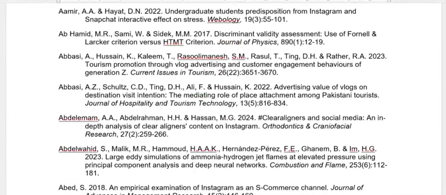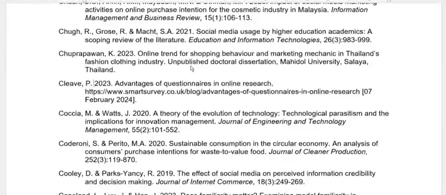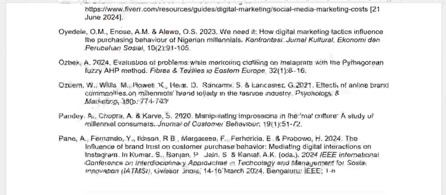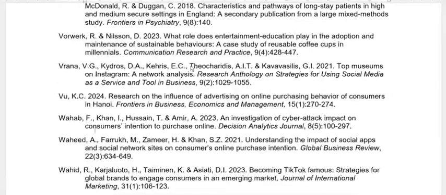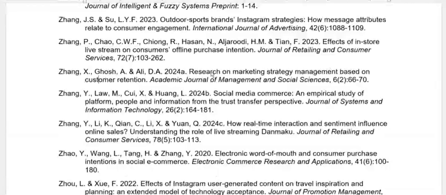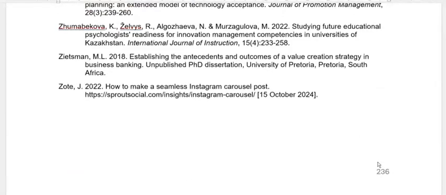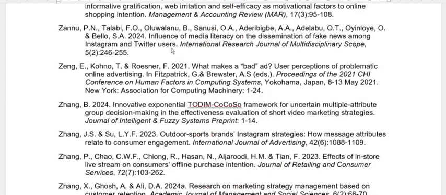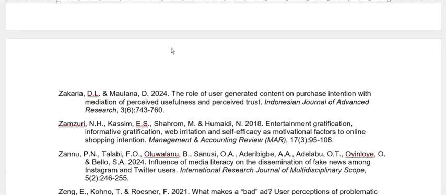If I just go down and down and down, all in the correct format, and we scroll down, it starts on page 180, and we're still going down, all using this format, all the way to page 236. So she has 56 pages of references, all in the correct format that I'm showing you now. And the in-text referencing at the beginning is all correct.